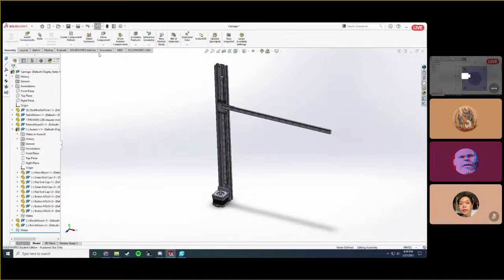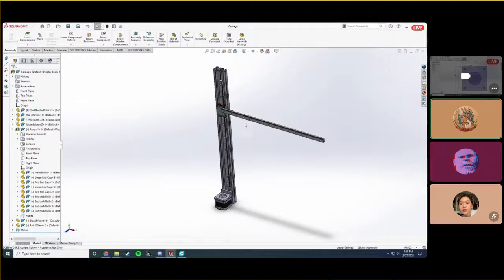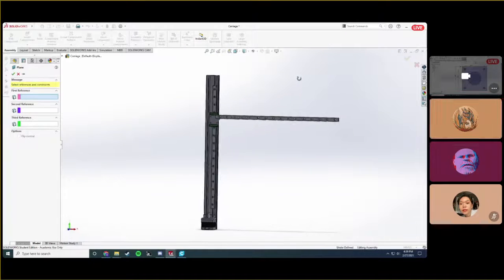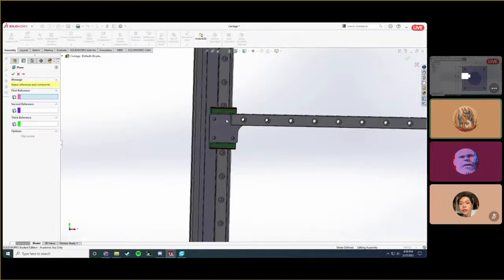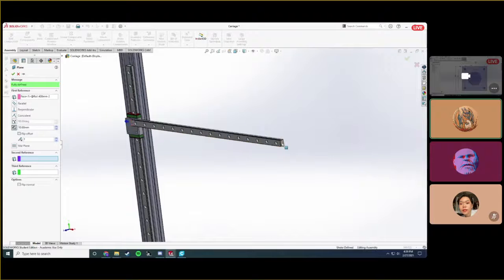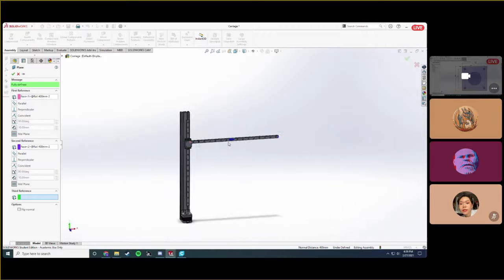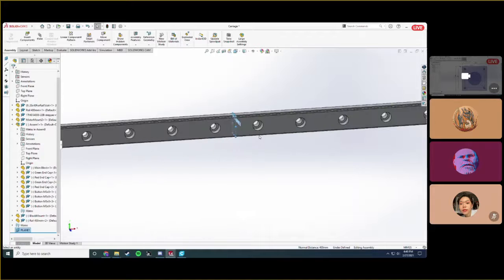Okay, sure. Let's say I didn't want to have to remake this entire thing, and I wouldn't want to. I would just mirror it, and I'll show you how to do that. So we'll make a plane first to mirror it around, and we'll make that plane directly in the center of this by picking this side and this side of it, and we'll just automatically assume we want it in the center, which is what we want, so that's nice. We have that plane now. Make it a little bigger though.